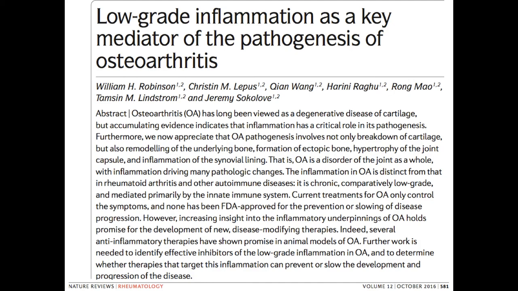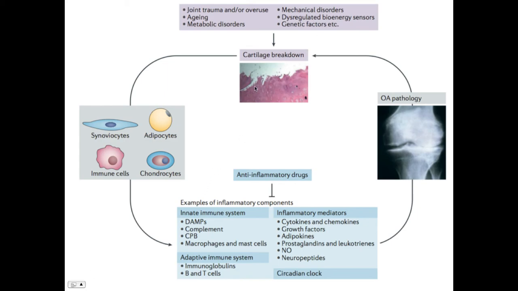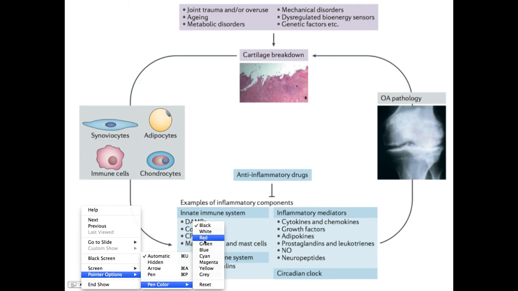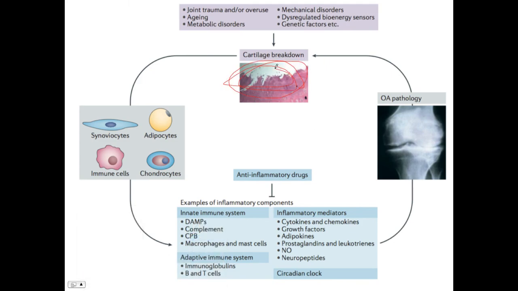Even an article like this that says low-grade inflammation as a key mediator — when you look at a picture, what do we see? We see cartilage breakdown. We see this wearing and tearing appearance in the images, and we see mechanical disorders. Because we can visualize injury, we can visualize trauma and overuse. It's very difficult to visualize these cells talking in the language of chemistry. Papers like this would do well to completely avoid the discussion of mechanical injury and joint trauma mechanisms, and discuss OA expression in the absence of injury, which is quite easy to do.